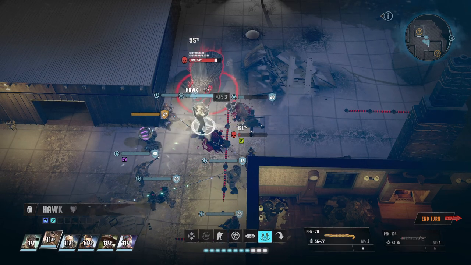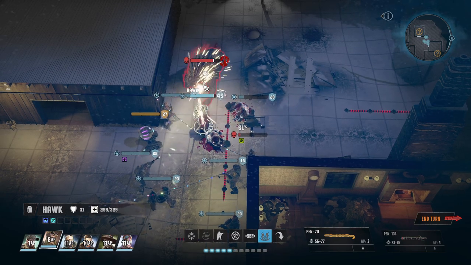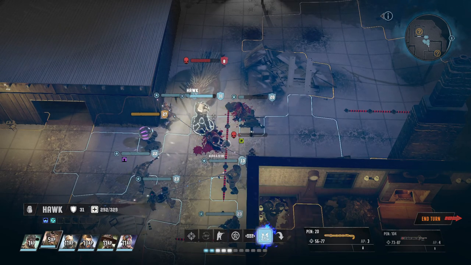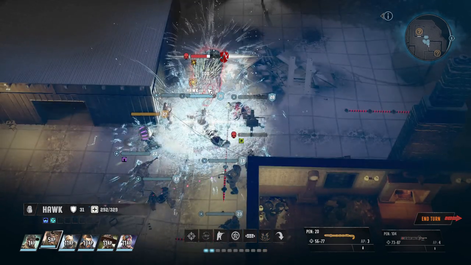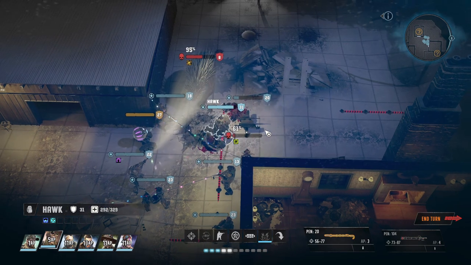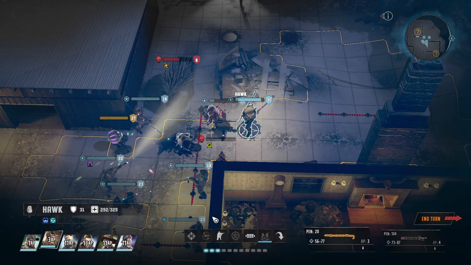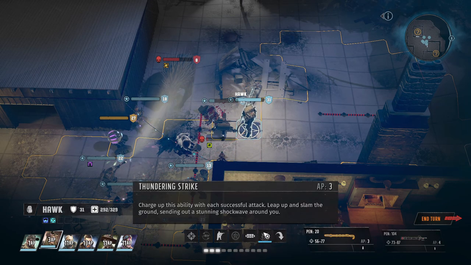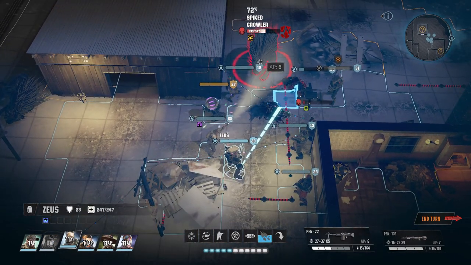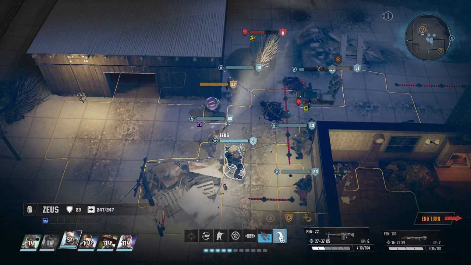Okay, Hawk. Smack him. Smack him again, Hawk. Smack him! And then we can do a thundering strike on him. Stun him. And then we can move out of the way. Oh. Huh. Alright, well, ambush. That was terrible shooting, Seuss.